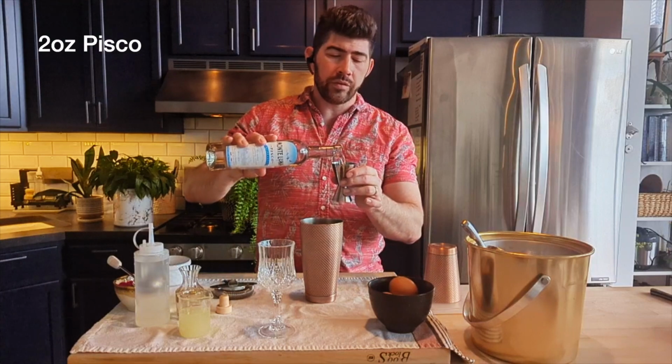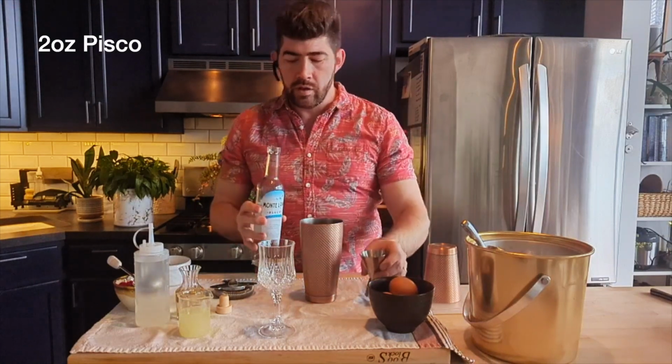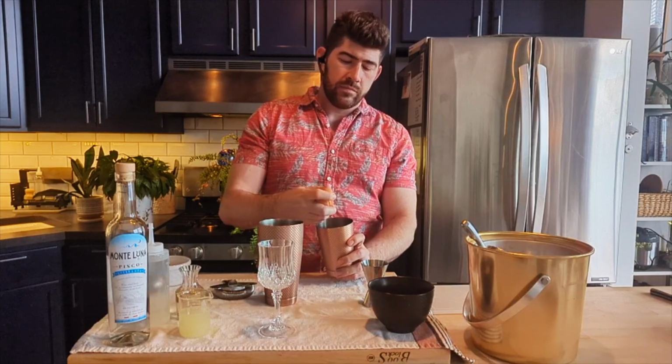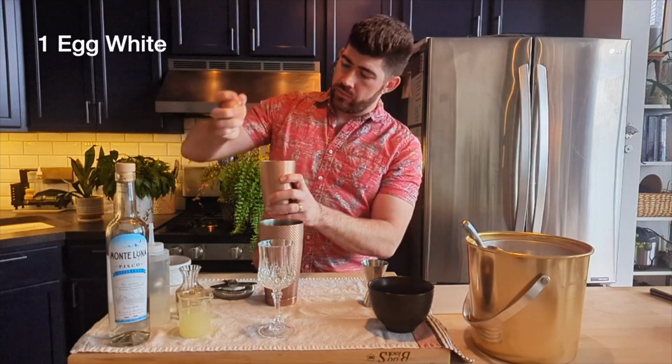So we're going to pour 2 full ounces of pisco into our shaker. And we're going to separate our egg white. Anytime you're using egg whites, I always ask my bartenders, please separate the egg whites separately. And you should be doing this whenever you're baking, because when you crack that egg white, you want to make sure that, number one, you don't get any yolk or bits of shell in there. And that can be hard to do if you just chuck the whole thing right into your shaker. So we crack the egg. And you just hinge it open. And if you're careful, you can actually use the eggshell itself to separate that yolk from the white.